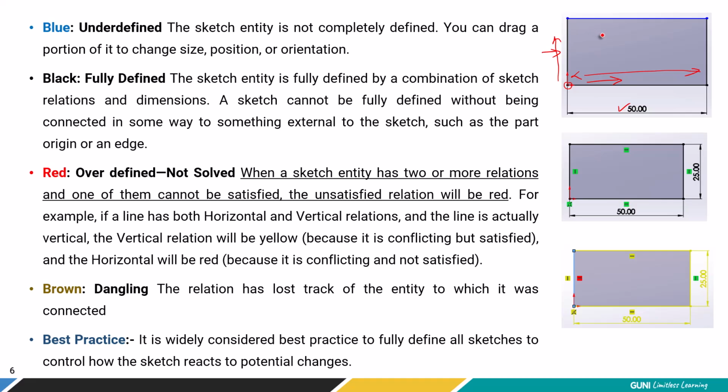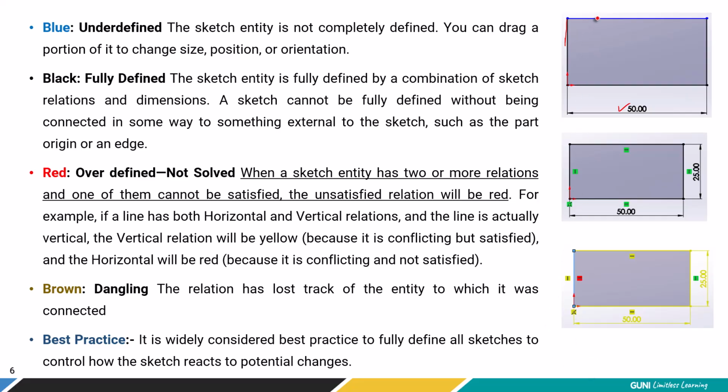So that is the reason why this line is showing in blue color. This shows that this rectangle sketch, or simply geometry, is underdefined. What does this mean? If I click this point and drag up and down, the overall height will change, because still we have not given any dimensions. So such a state is called underdefined, and it is always written on the bottom of SolidWorks.